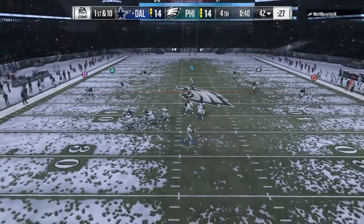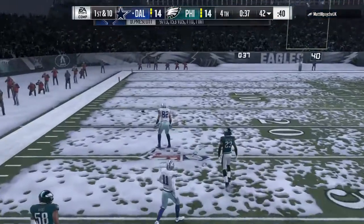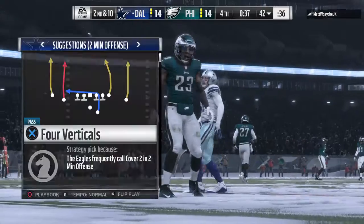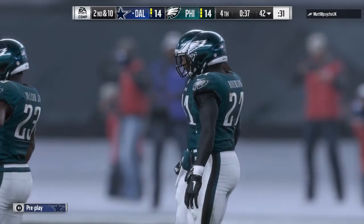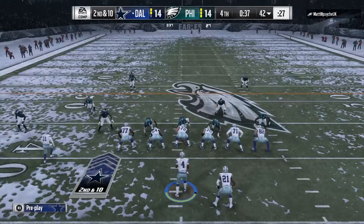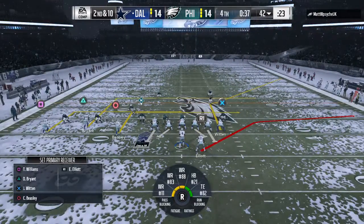Now Prescott. Oh, he's looking long for Witten. So they took a shot on 1st down, but couldn't connect. So he's unable to complete it there, and just not the game that you would expect from him. He's been off the mark really start to finish. Yeah, it makes you wonder what exactly is going on. Is he a little bit dinged up here, or is it just off just by a bit? Maybe he can get it back in this situation. He'll need to.